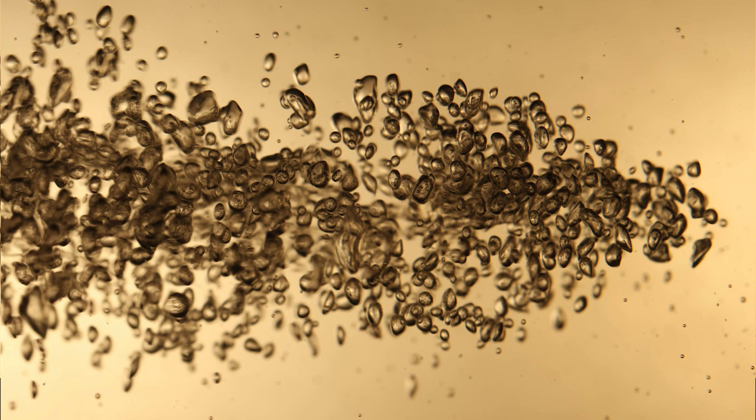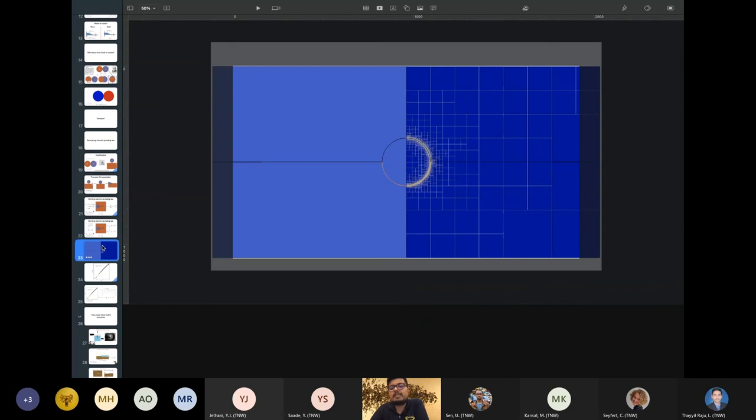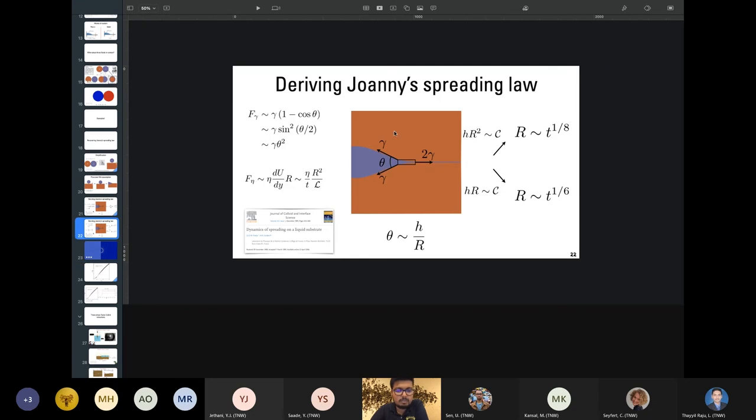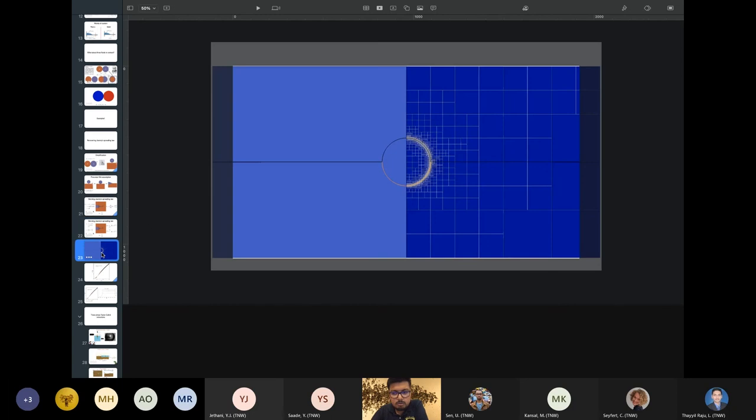I mean, it's just a matter of changing properties. It can be applied to, in fact, it would work even better. So let me try and show you that. The short answer is yes, it applies to any generic three liquids, provided that one of them has a positive spreading coefficient, of course. But let me go to this scenario. Here, for example, there is no air, right? Because here I was assuming that both these liquids are identical, top and bottom, with an interface in between, of course. So that means I'm using it also for cases where it's non-air, essentially.